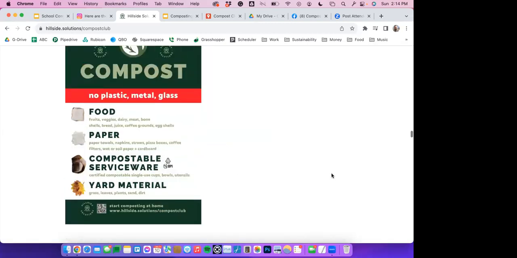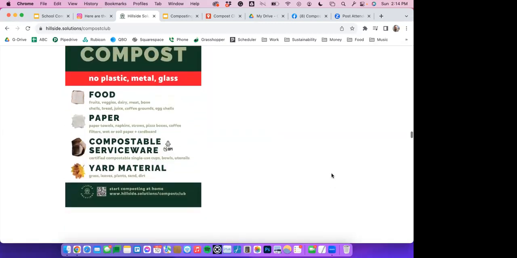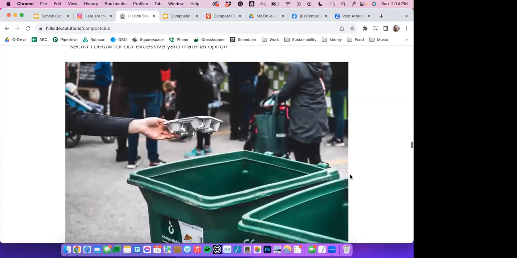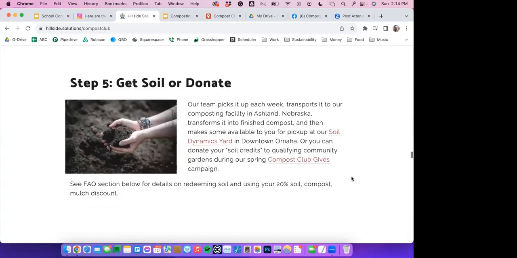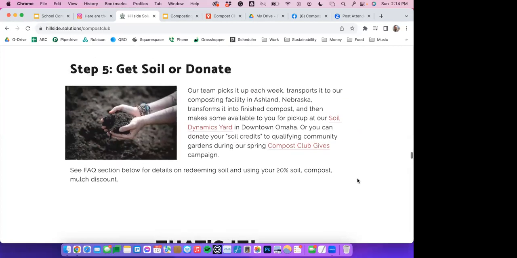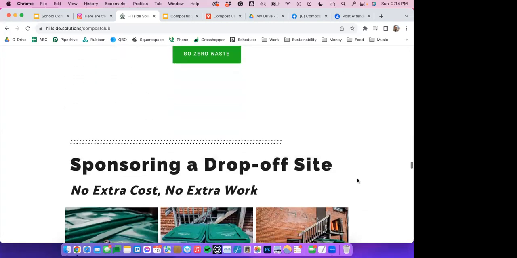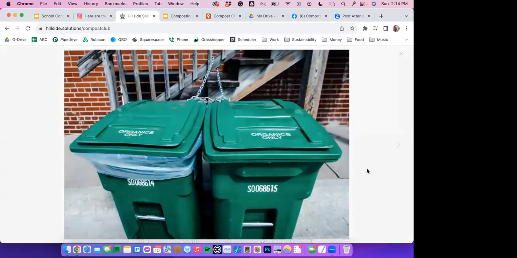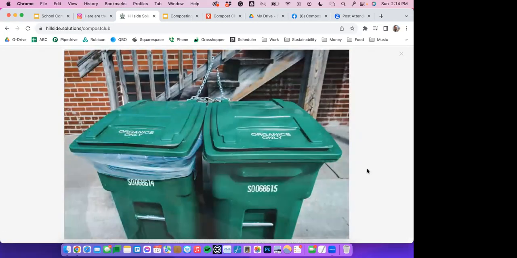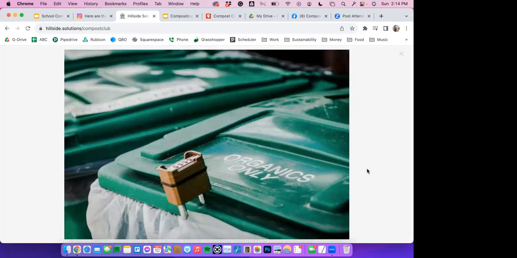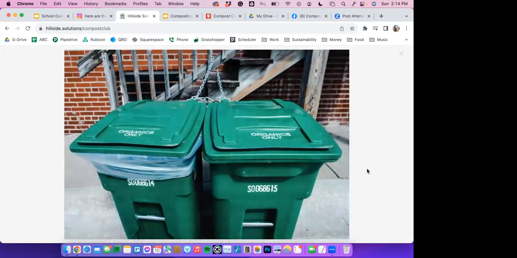A lot of people just use painter's buckets and then drop it off at one of our sites. They're all accessible 24/7. You get some of that soil back. You can also donate it to a nonprofit that's composting with us and hosting a Compost Club drop-off site. This is what a drop-off site typically looks like. A lot of them have locks on them, so you get the code when you become a member.